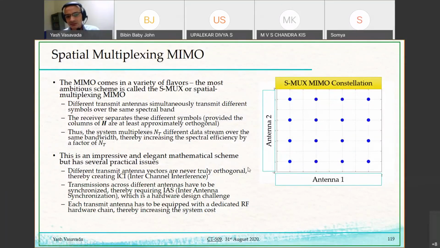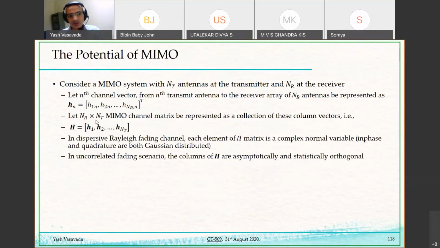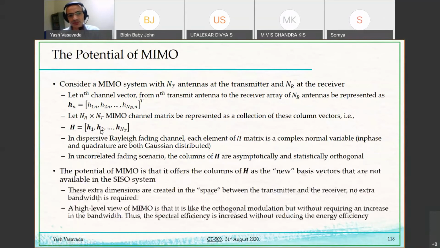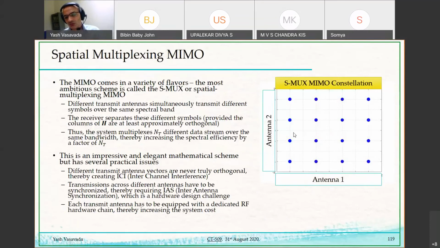Okay, can you see the screen now? Yes, sir. Okay, so remember that last time we said that in the MIMO, if I consider these individual channel vectors to be orthogonal to each other, then for a case when there are 2 transmit antennas, just H1 and H2 are present in the H matrix, then I can draw the constellation diagram of these symbols that are being transmitted by this MIMO.